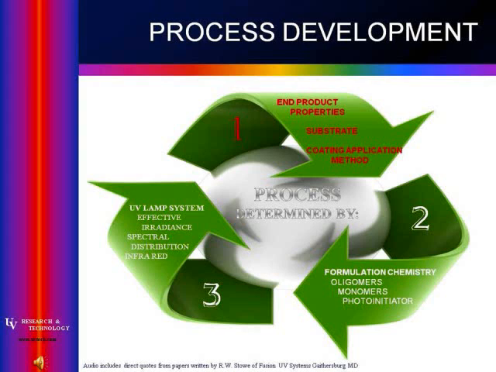The optical characteristics of the formulated material determine the most effective UV curing system to use. The UV curing system has a number of variables such as power, wavelength, and focus that will also have a significant effect on the target properties of the end product. The selection of these variables depends on the optical properties of the formulated material. Now, let's take a closer look at each step.